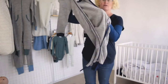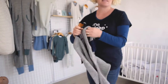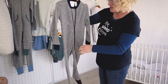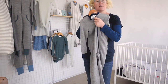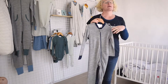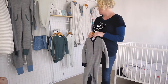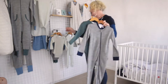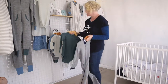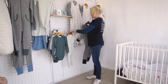The inside of the fleece onesie is fluffy. It's still 100% merino — not like polar fleece, it's merino fleece. Super cosy and really good for temperature regulation. This works particularly well for older children, like three or four year olds who might still be kicking their bedding off. If your kids kick their bedding off, they're still going to stay pretty warm in this. You can combine it with an inside layer of a singlet or a bodysuit, or put pyjamas underneath and put the fleece onesie over the top. So those are our two suits: zip suit or the heavier fleece onesie.